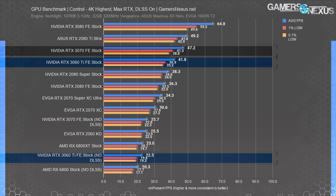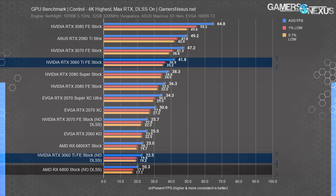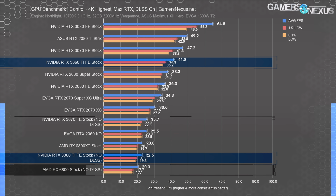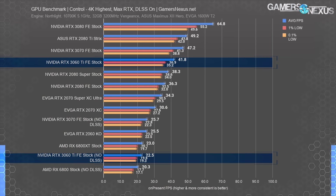Here, the 3070 FE is 13% ahead of the 3060 Ti at 47 FPS versus 42 FPS, while the 6800 has dropped down to an unplayable 20.3 FPS average. Without the benefit of DLSS, the 3070 and 3060 Ti have similar difficulties, but even here, the Ti is 11% ahead of the 6800, the same kind of scaling seen at 1080p. Control showed predictable stock versus stock differences for NVIDIA's cards, but the 6800 could not outperform the Ti in a single instance.